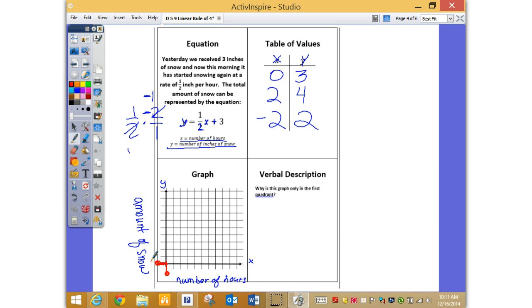Now for the number of hours, what do you want to go by? Ones. One, two, three, four, five, six, seven, eight, nine, ten. And then how about the amount of snow over here? Ones again. Because we're going by one half. We get a half an inch an hour. So we'll go by ones. One, two, three, four, five, six, seven, eight, nine, ten. But if you're in the mountains and you were getting five inches an hour, what would we probably have to go by there? Probably have to go by at least five.